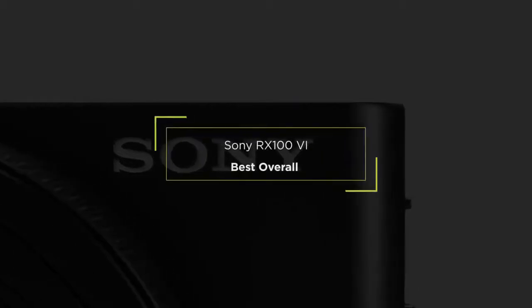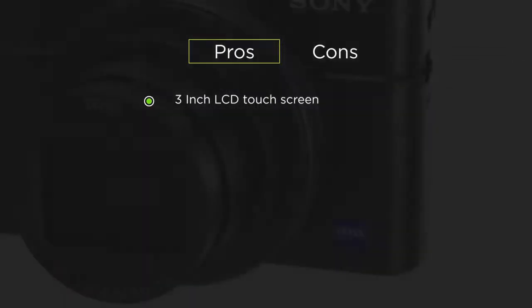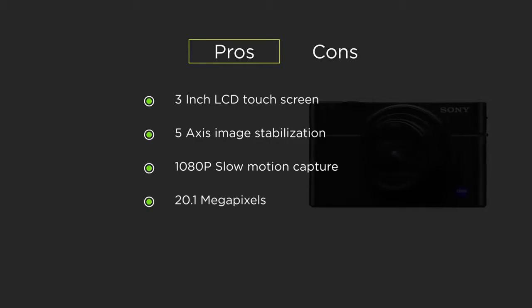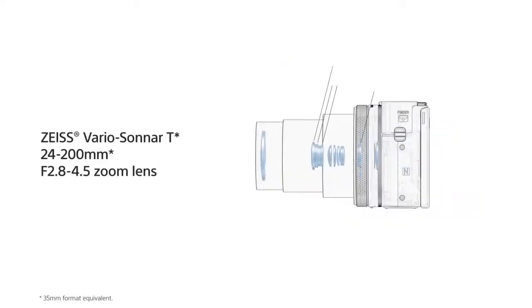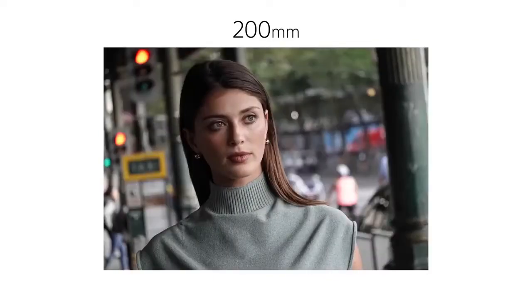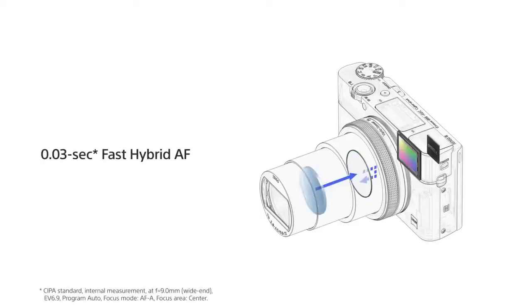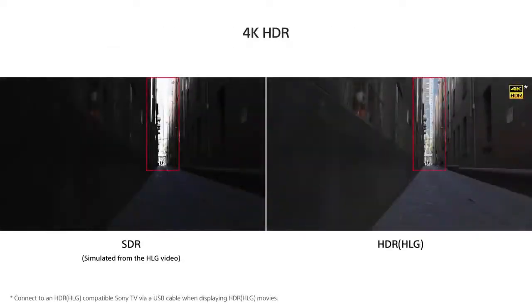Fifth on our list is the best overall point-and-shoot, the Sony RX100 VI. Its features include a 3-inch LCD touchscreen, 5-axis image stabilization, 1080p slow motion capture, 20.1 megapixels, and an 8x optical zoom. The Sony RX100 VI is the best overall point-and-shoot camera on this list. It allows you to shoot slow motion footage at 120 frames per second. With its wide aperture lens and large sensor, the RX100 is able to create images with blurred backgrounds. Like its predecessor, it has accurate and quick on-face sensor detection autofocus, the ability to take shots at around 24 frames per second, and it delivers 4K video taken from the sensor's full width.